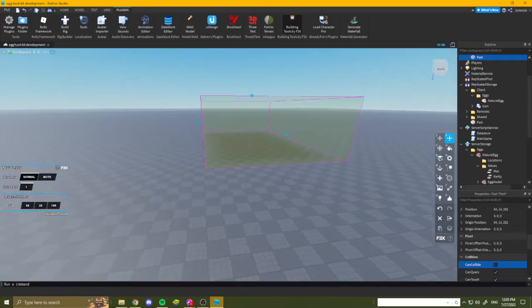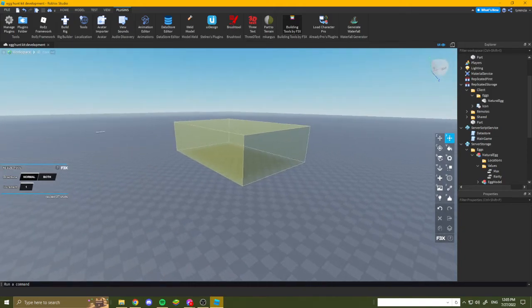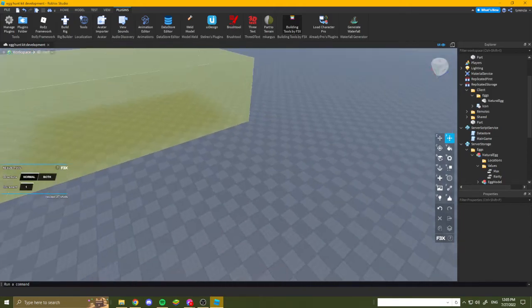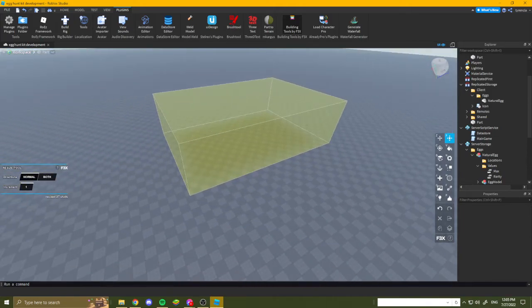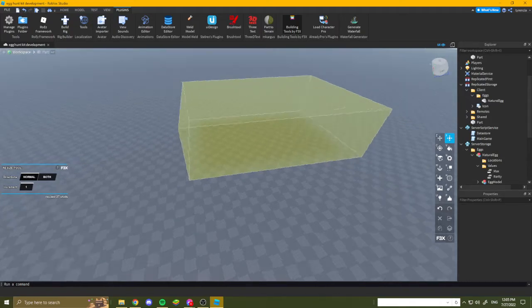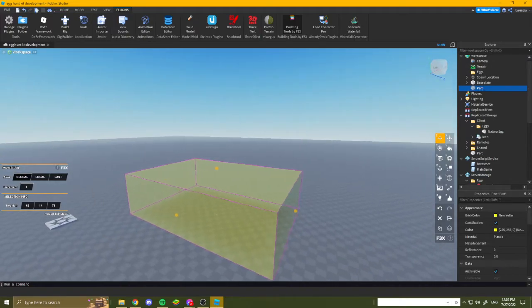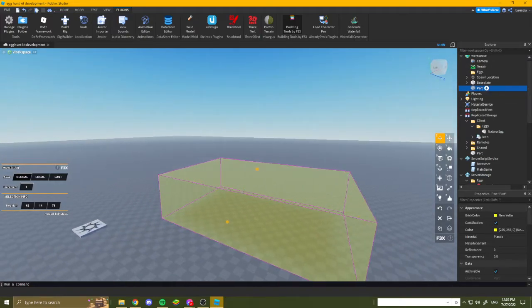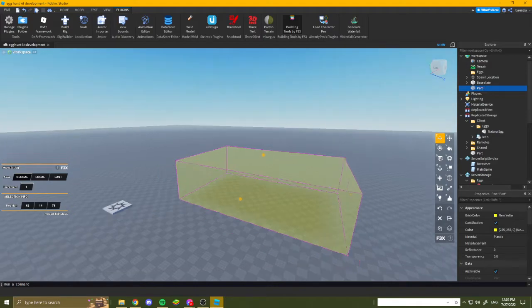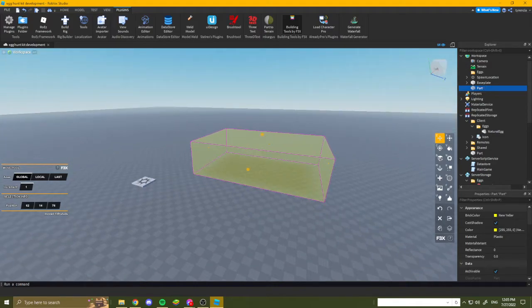So anything inside of this part right here, the egg is going to randomly spawn in that area. So let's see, if I move it here, and let's say I want to name it a certain name so it's more organized and I can find it easier. Let's say this area is the park, or maybe this area is like a farm. So I'm going to name it farm spawn.